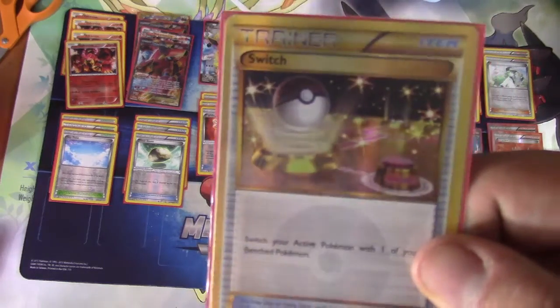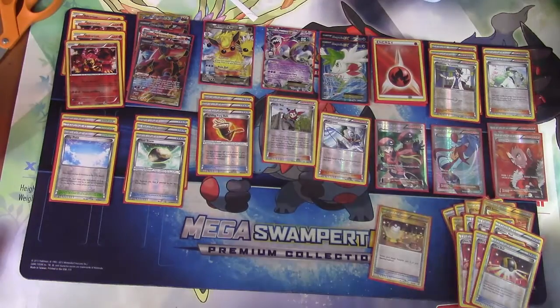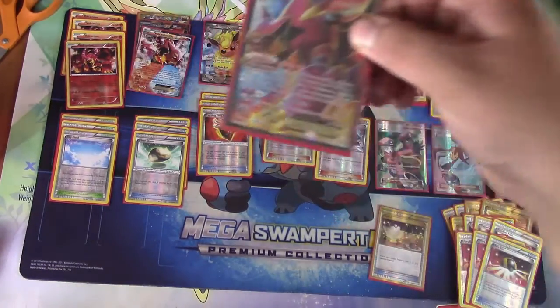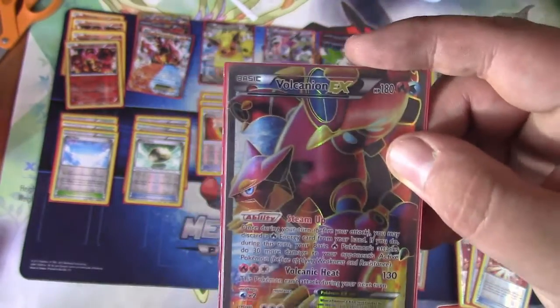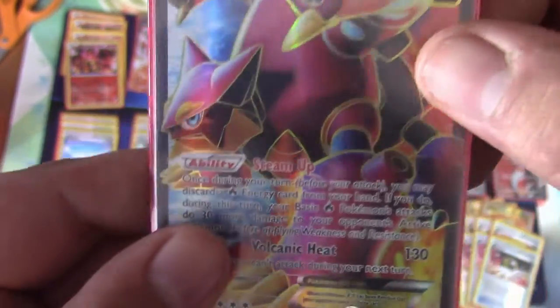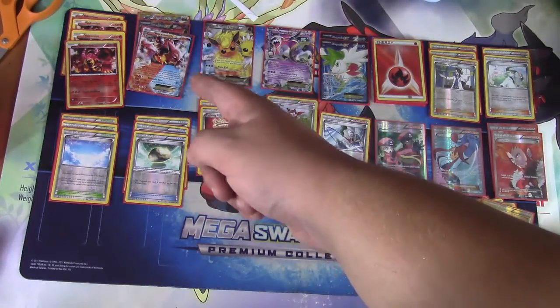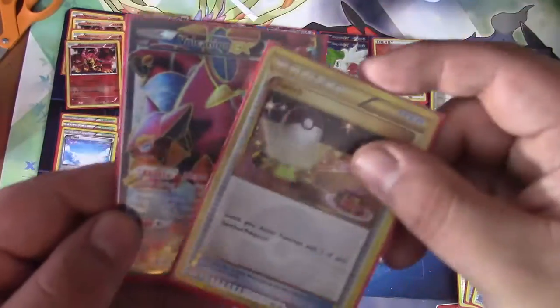So I personally run a 1 of Switch because, like I was trying to say earlier, when a Pokemon goes back on the bench from being active, all special conditions and effects on it are erased. So let's say you Volcanic Heat. This Pokemon can't attack during your next turn, but you have another one on your bench with a Floatstone. Well, you use Switch.